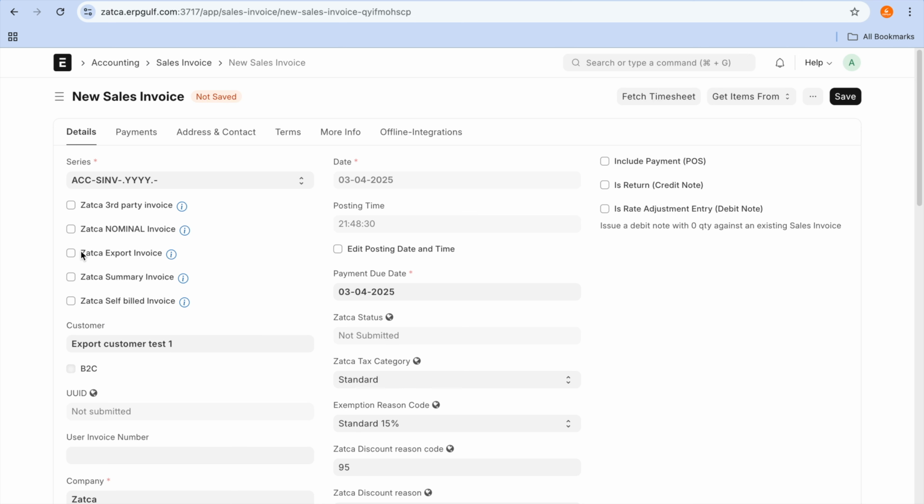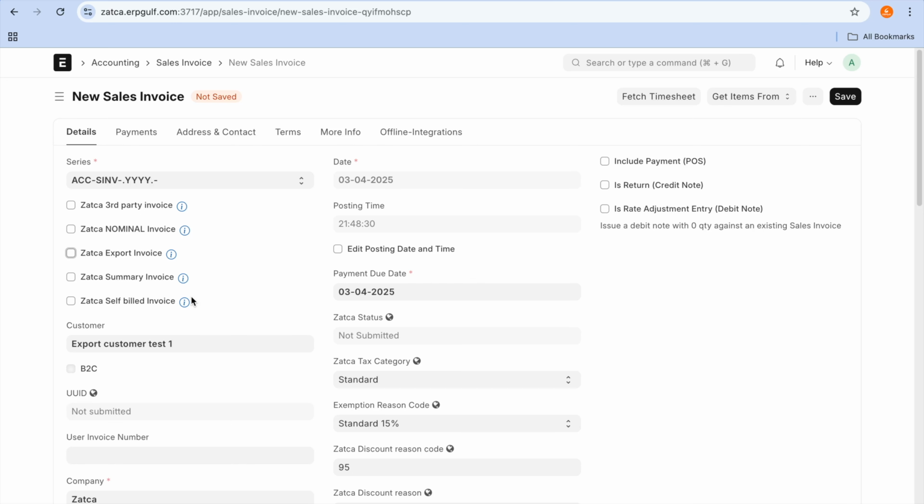Export invoice: most of the companies do some kind of export and import. So if you are exporting, click this. One thing is, if you are exporting, you have an exemption. You can select here a 0 rated, not standard, because you don't need to pay tax for that. We are explaining that again. And summary invoices, it's a clubbing of invoices, but most people don't use it. If you are using it, you can contact us. And the self-billed invoice also, these are different concepts, but we try to explain them in the documentation.